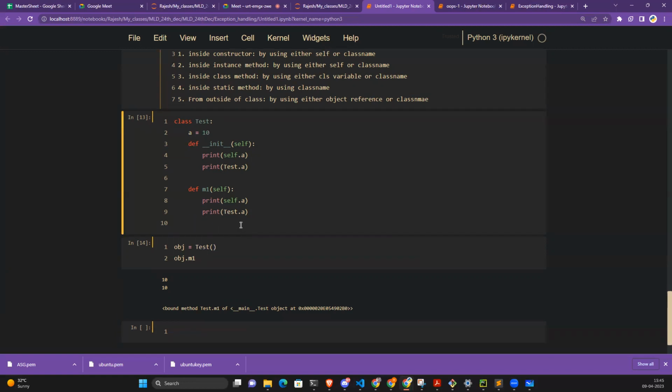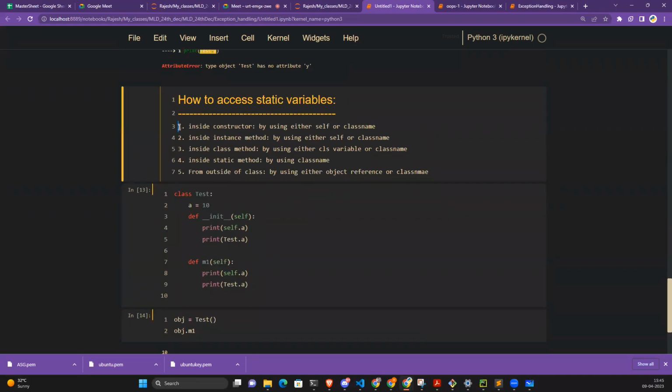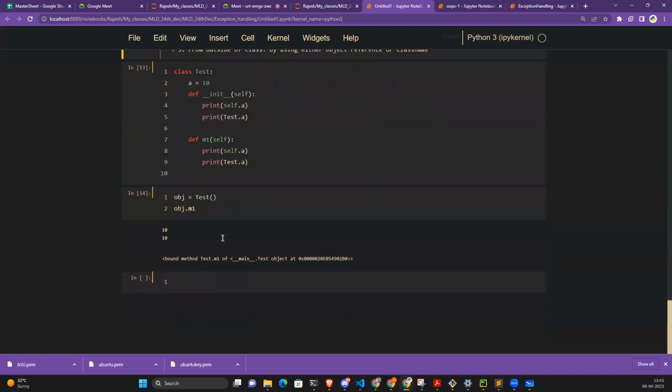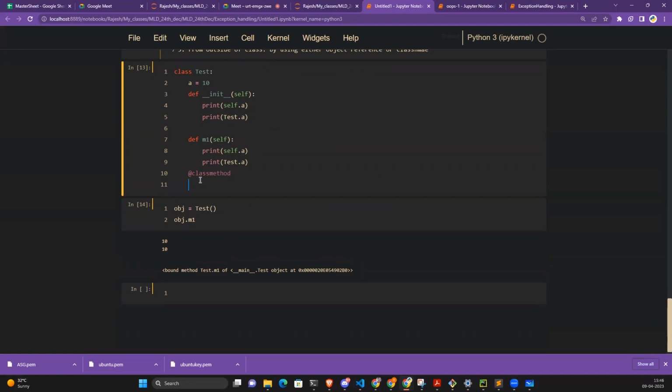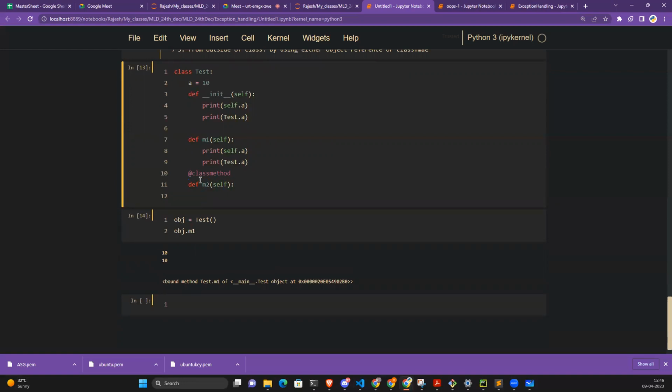Now, if the method is a different type of method, I can show you. So the second point we understood, right? This point has been covered. Now coming to the class method: how can you declare the class method? Let me declare it. def m2. If you want to declare anything as a class method, you have to use the @classmethod decorator. If you declare the method with @classmethod, then m2 will be considered as a class method, and here you can declare print. Same thing, I will copy paste from the upper line.